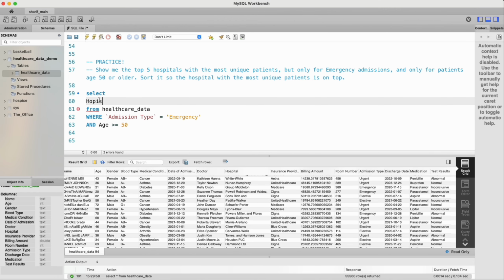So we're also going to limit this because it says show me the top 5 hospitals. We know we need to use that. All right, there we go. This right here should answer the prompt. And now we have a nice short list of the 5 hospitals where we could see the number of unique patients above 50. And there we go, we did it. Now we used everything that we know so far and put it all into one query.